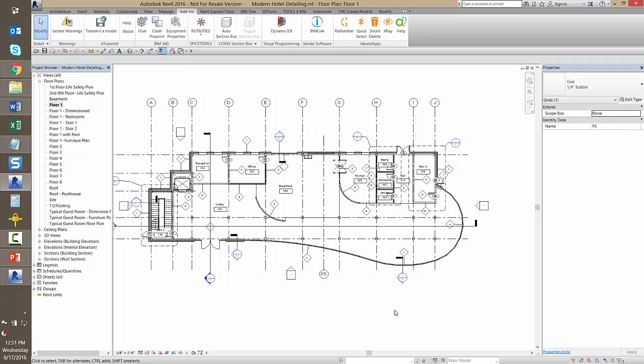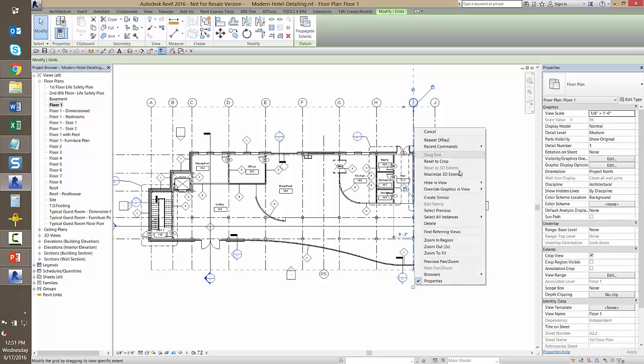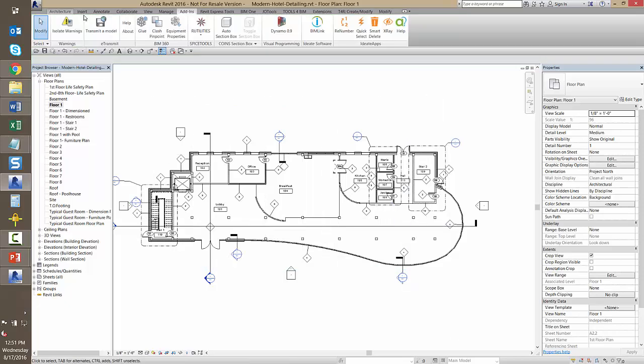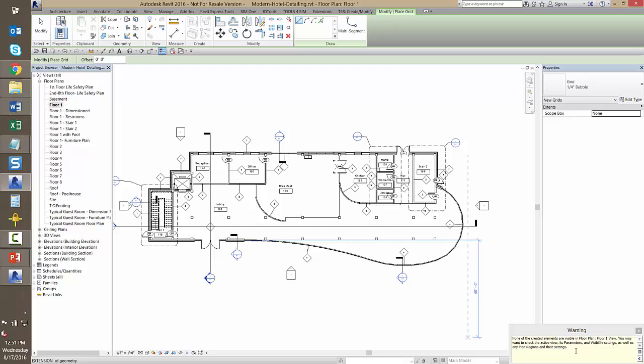The piece of feedback I had for the Ideate folks at RTC was, what would be better is when I draw this thing and I get that message, capture that element ID and tell me why it's not visible. In other words, don't make me go through the additional steps of finding it, selecting it, going back to the view. And they thought that was a very good idea. So hopefully that'll be in an upcoming release. And we actually have the ability to do that through the API, so that would be pretty great.